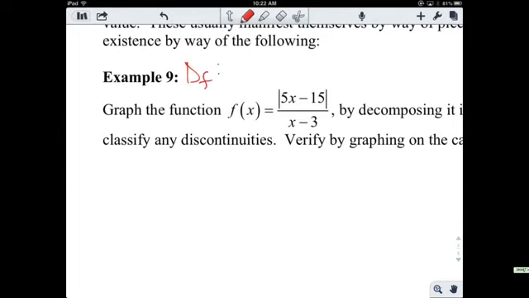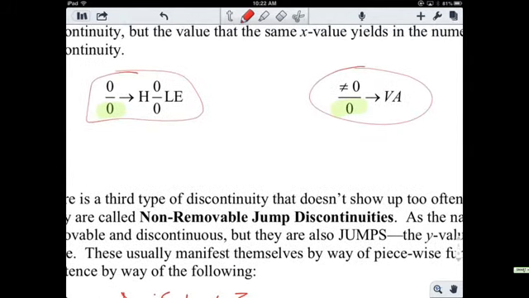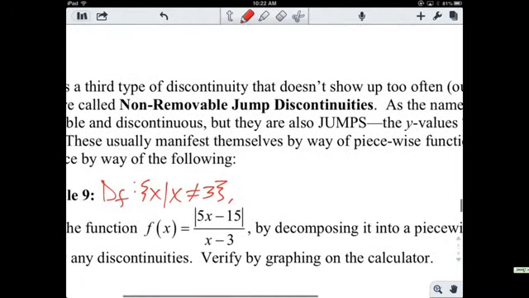Because that's what we want to generally get in the habit of doing first and foremost. You don't want to talk about a function where it doesn't exist. There's no radical, but there is a denominator. What's the only value that gives you division by 0? 3. So it's the set of all x such that x isn't 3. Now, because it's a ratio, we learned up above that there were little tricks for plugging in to determine which type it was. So let's do that here.